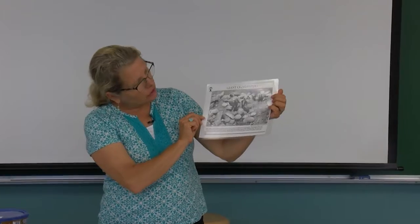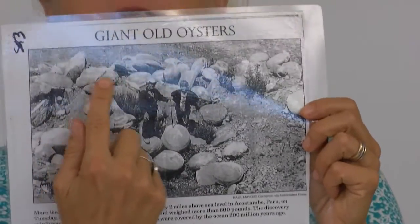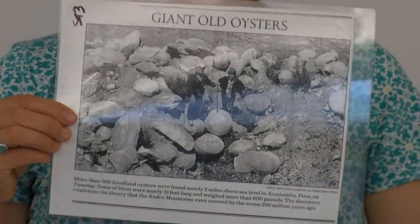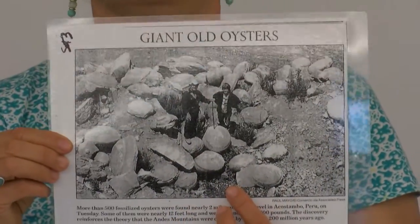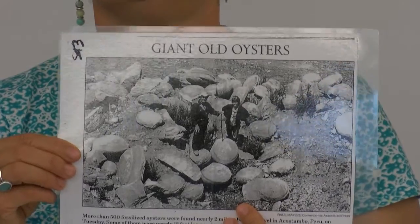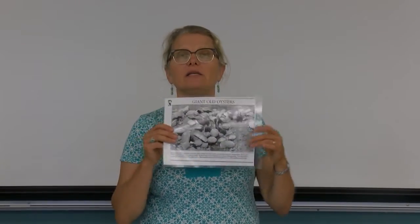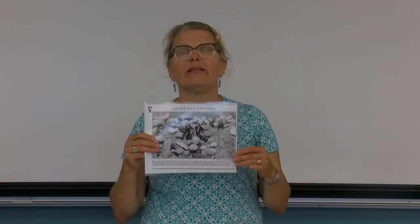Back in the day, let's see, 200 million years ago, oysters were this huge. Through natural selection, oysters have been selected for being much smaller. But at one time in history, oysters were massive like this. These are fossilized oysters. At one time in our natural history, dragonflies, it was an advantage to be 7 feet long. Imagine if selective pressures hadn't acted on dragonflies and they were still 7 feet long. That would be scary, wouldn't it? But fossils just tell us a story about how the Earth was.